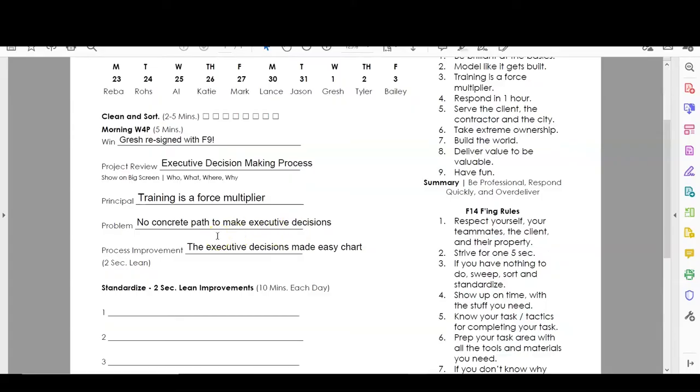So sometimes it can go back and sometimes it can go in. You can kill two birds with one stone, so to speak, right? Because you see executive decisions here. And that's normally on our level, because a lot of people will do a project and their improvement will be something totally different, like putting the timestamp on a graphic standard or something like that. To give you a couple examples too, maybe from a more administrative one, maybe you can think of one while I talk about the next one, which is invoicing.